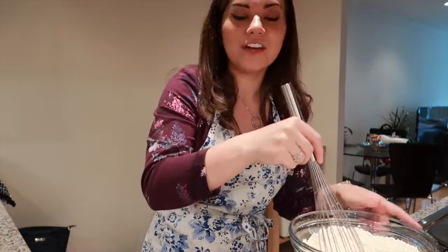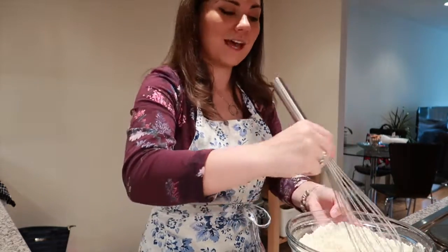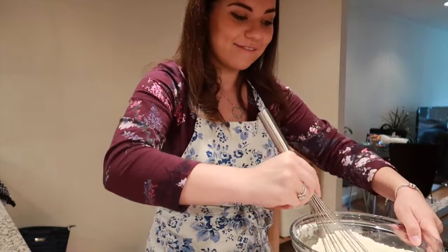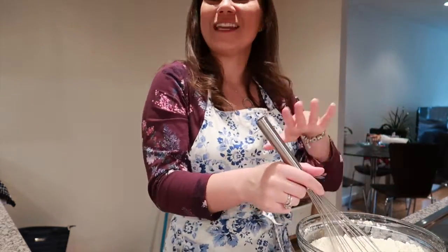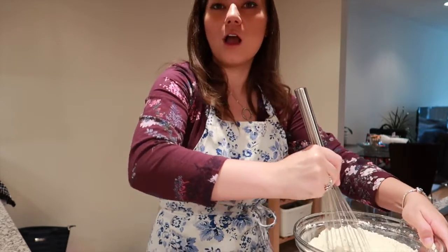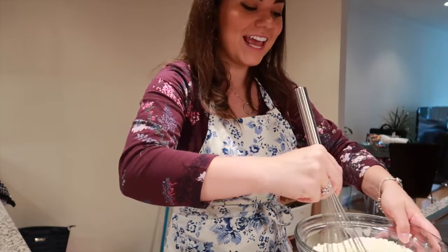There's no other ingredients really to add. There's obviously more steps that I'm going to be talking you through, but we've basically done everything. All we need to do is just keep mixing, and then we're going to be kneading the bread, which is fun. It's quite a long process, but you'll see that it's very, very straightforward and easy.